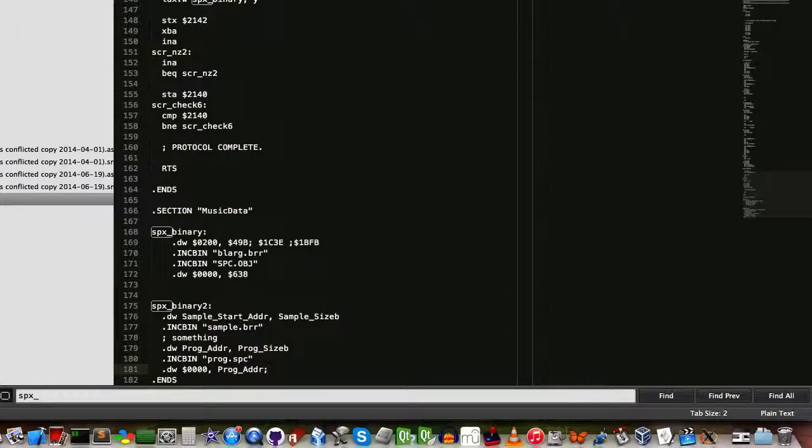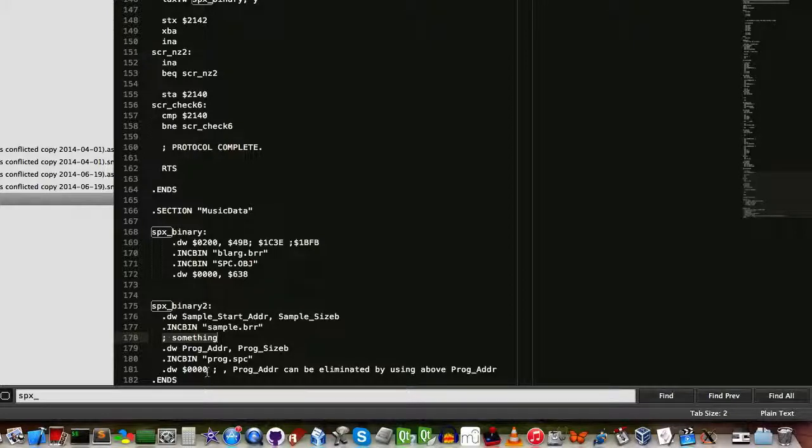It looks like if we could occupy this with a byte that is non-zero, I think that might do the trick.